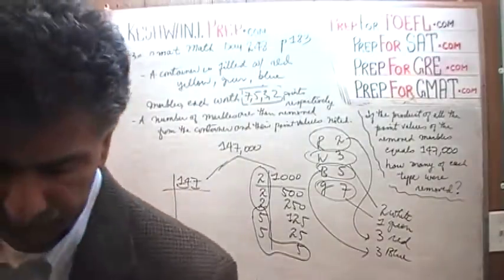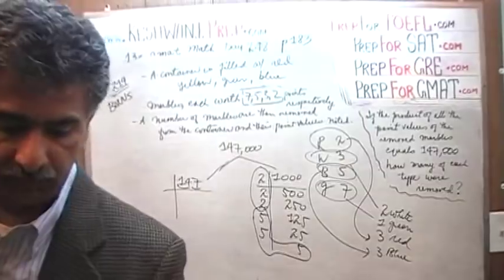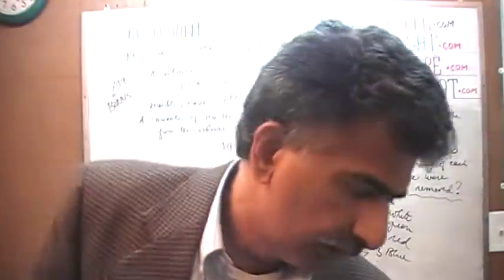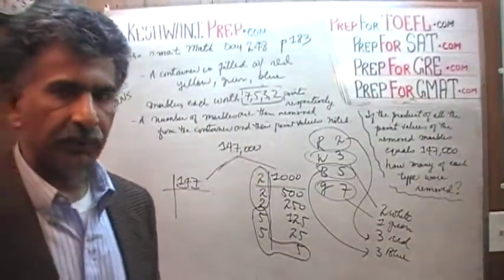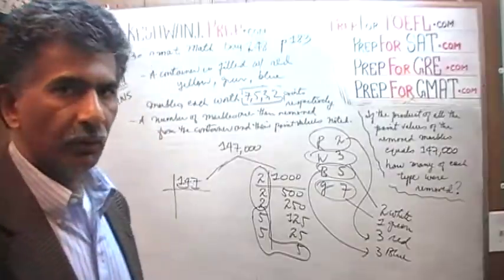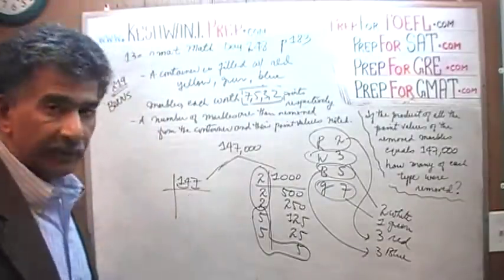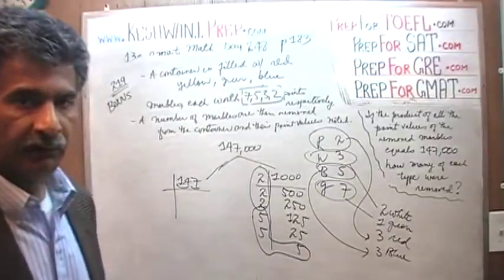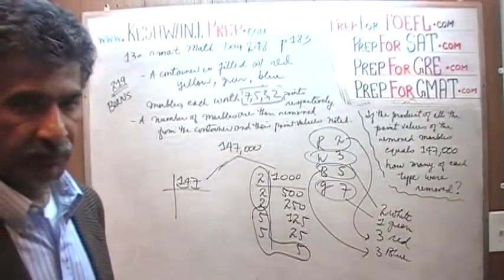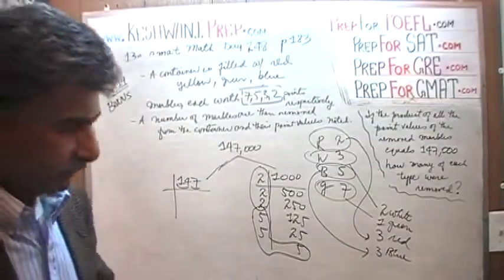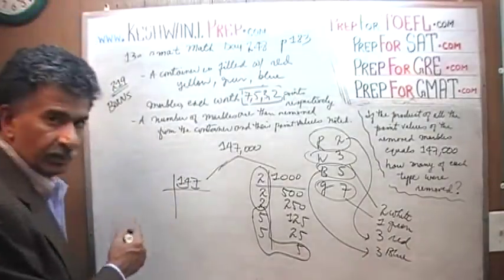Obviously we can divide this by 7, even though strictly speaking, your math teacher will tell you that you're not supposed to do that. When you're trying to find the prime factors of a number, your job is to always start out with the lowest prime factor that you can find. And the lowest prime factor here would be 3, because you see 1 plus 4 is 5, 5 plus 7 is 12, and since the sum of the digits of 147 is divisible by 3, therefore 147 is divisible by 3. But I'm going to violate the rule. What the hell, just don't tell anybody.